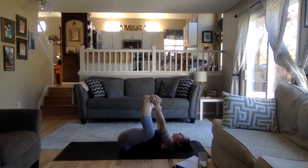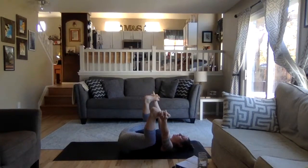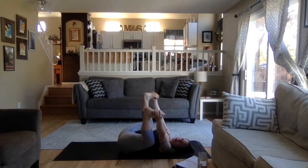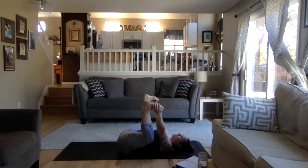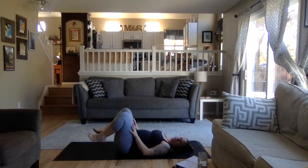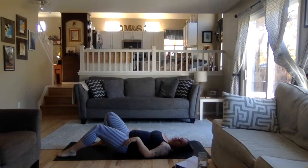You might feel like you want to rock side to side. Stretch one leg out at a time. Wherever you are, make your way back in towards center. Give yourself one more squeeze here in this pose. Full deep breath in. And then exhale, slow release all the way down to the ground.